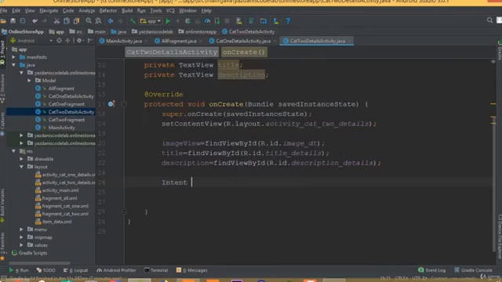So string mTitle. So first we need to pass intent. So intent is equal to get intent.